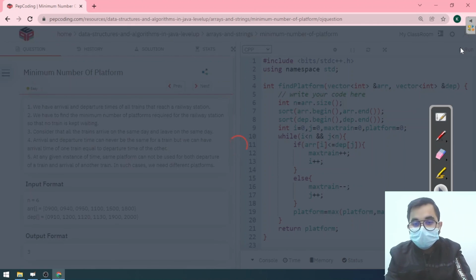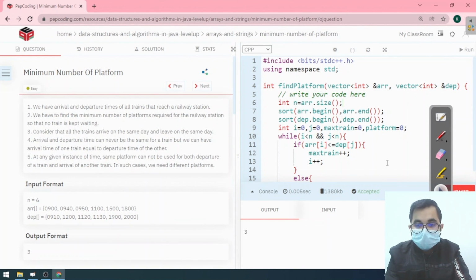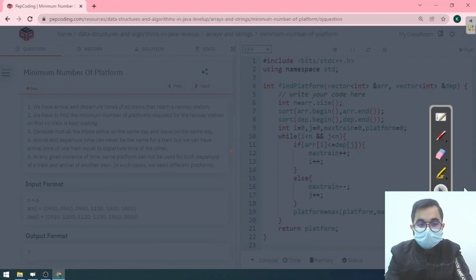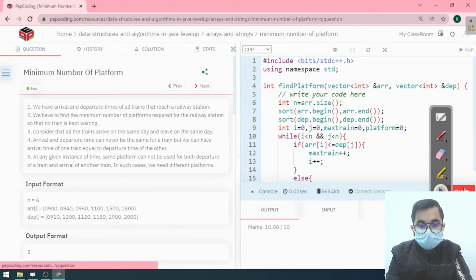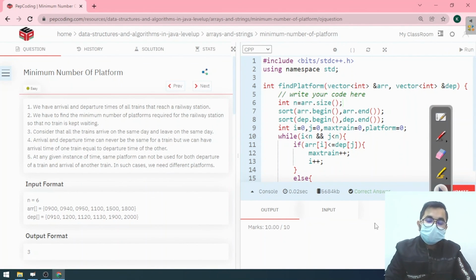Let's run it again. Alright, it's accepted for the sample test case. Let's submit it. So we got 10 out of 10, which means our code is entirely correct and our logic was correct as well. So that's all for this solution for this question, and I'll see you in the next one.